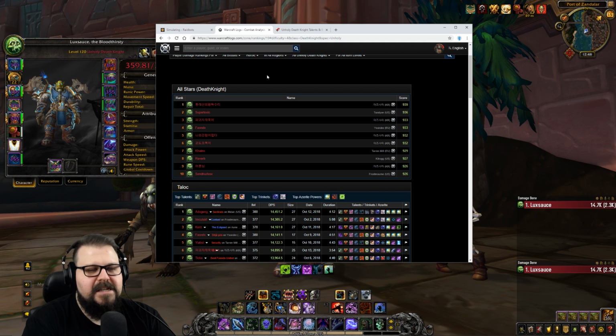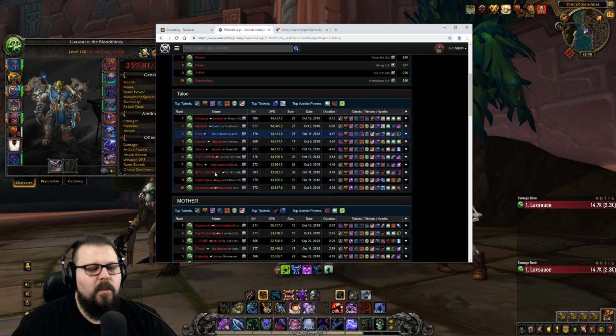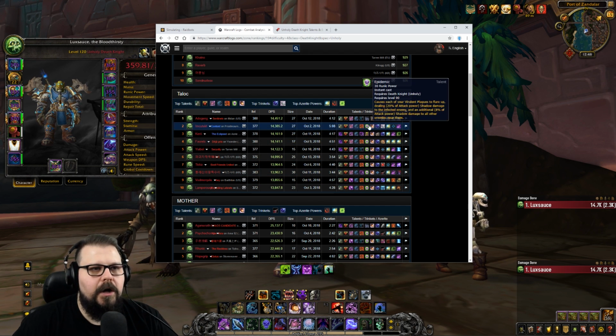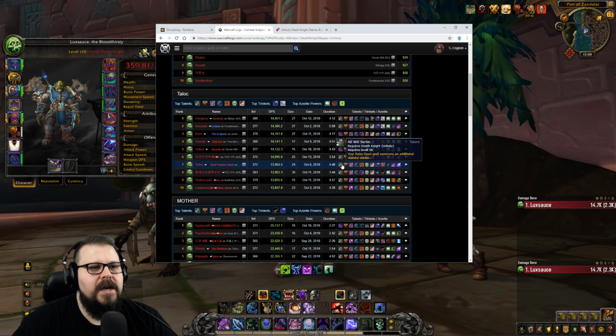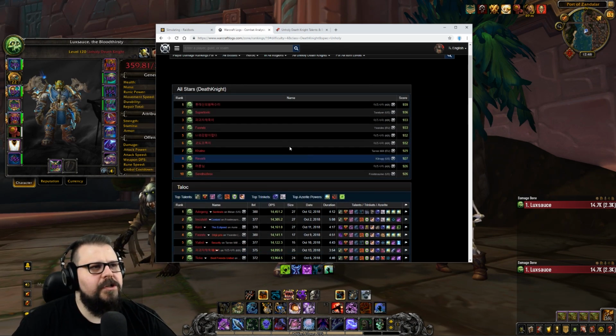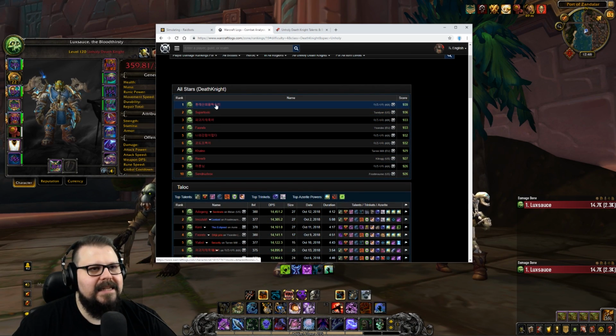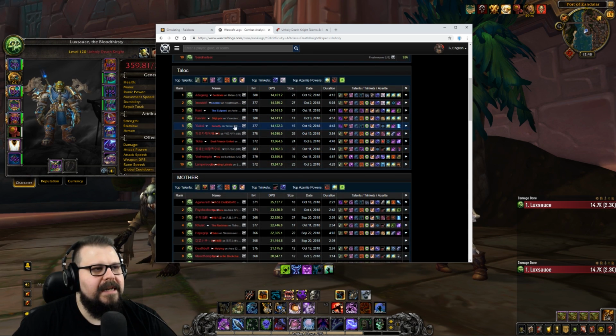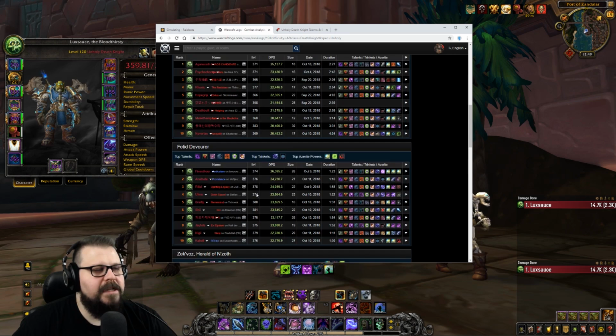They have a specific group that is just targeted at killing the boss in a way that they're going to end up being the top 10 or something. But it gives you a general idea of what talents you should use in a certain fight, right? So you can see the top 10 Death Knights right now in the world with their score, how much score they got per boss and everything. So that's pretty cool, right?